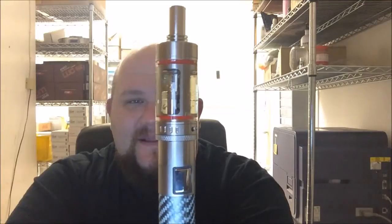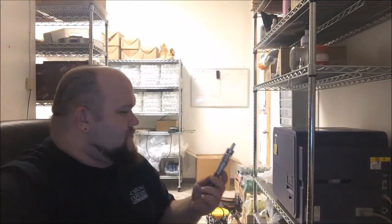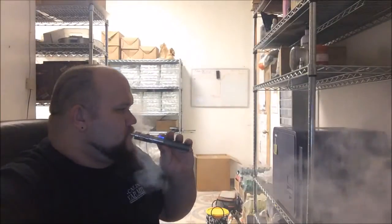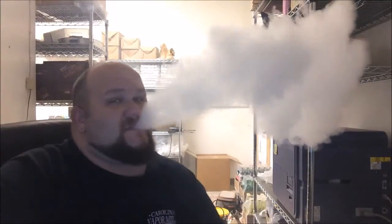Now, even though it's a little big on it, let's take a look at the Kanger Subtank — same battery, same setup, not adjustable. The Subtank's a little quieter, I feel like, with the airflow when you're pulling through it. And I pull pretty hard through a tank — it's a little quieter. I don't feel like I have to take as long of a drag on the Subtank as I do on the Atlantis, so that tells me it's creating a little more vapor.